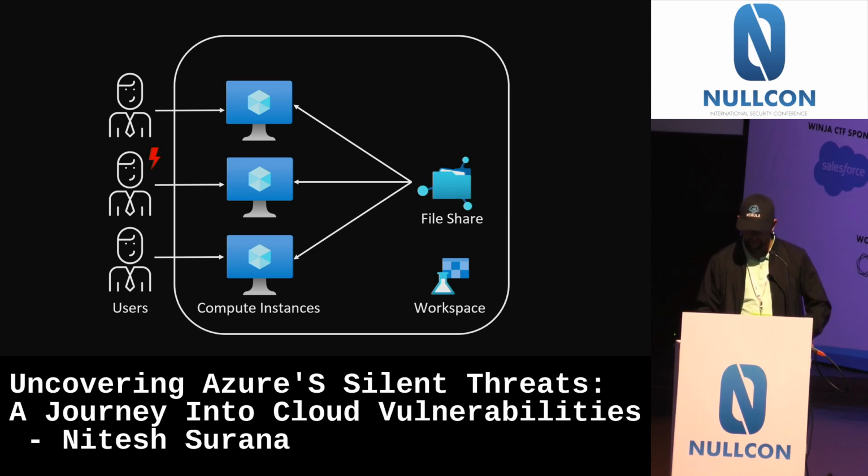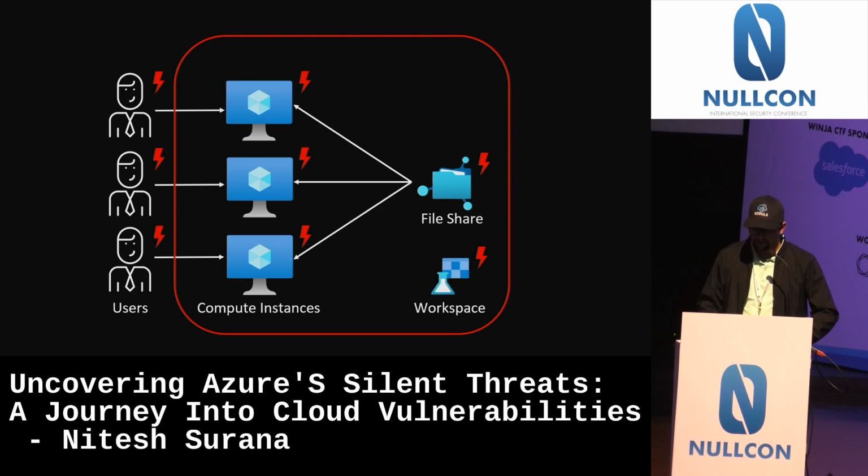So if an attacker gets hold of a user, which is a very high degree of compromise, or a compute instance which had these credentials stored or logged in cleartext, or the file share where you have your Jupyter notebooks and scripts that are run on compute instances and compute clusters as well, the whole workspace should be considered compromised. Now picture this with a scenario where the users could view each other's JWT token as well because they were getting logged in the Nginx access logs. Suddenly, because of the risks and the features, the issue becomes massive.